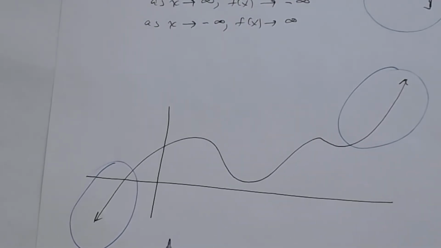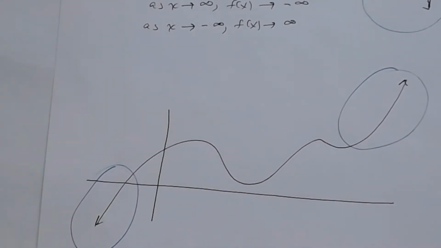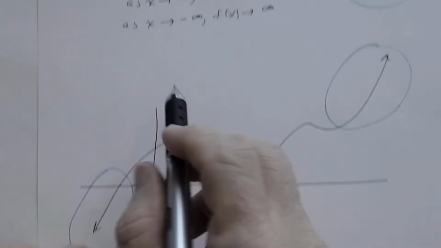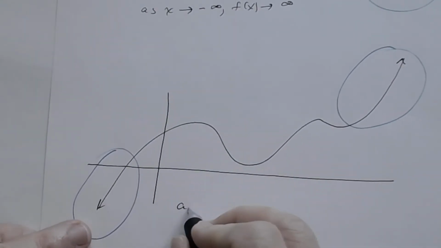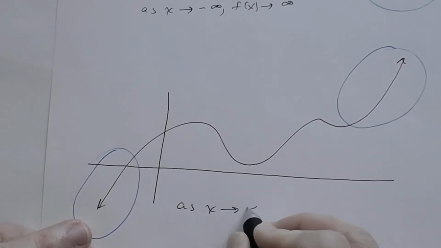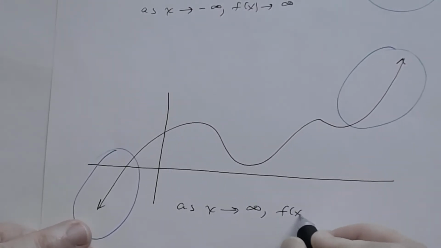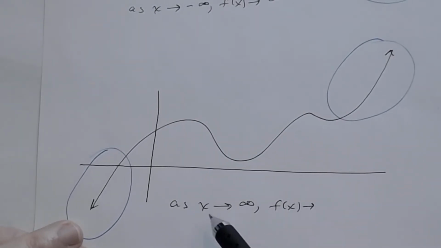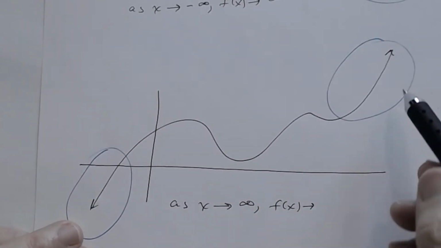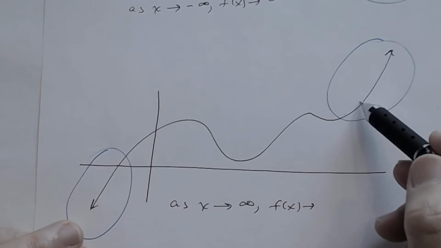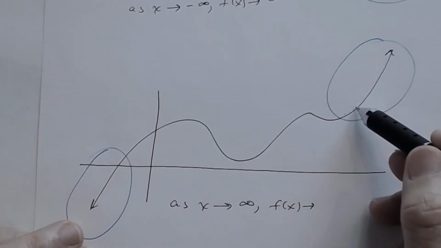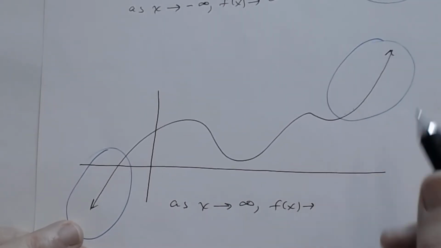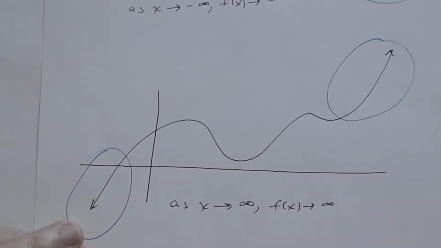Okay, so when we mean end behavior, we mean this. So notice that again, that same notation. As x approaches infinity, what is f of x approaching? What are my y values? What's happening to my y values? As x gets bigger and bigger and bigger, look at that end behavior. Y values, see this arrow is pointing up, so your y values are getting bigger, aren't they? All right, so your y values are approaching infinity.